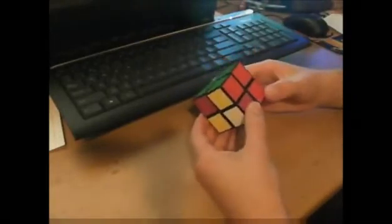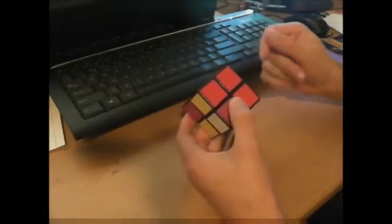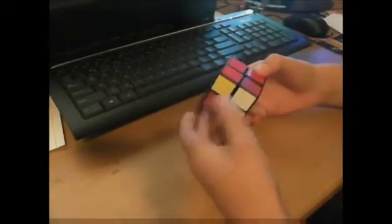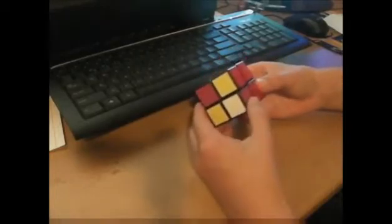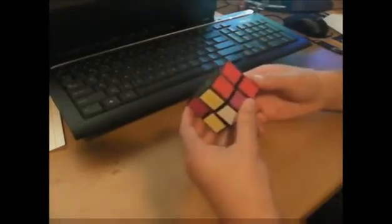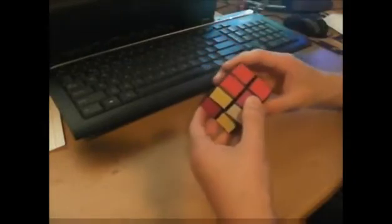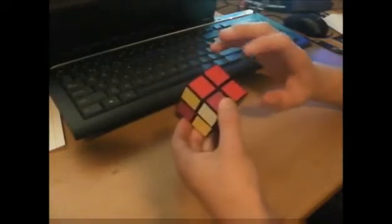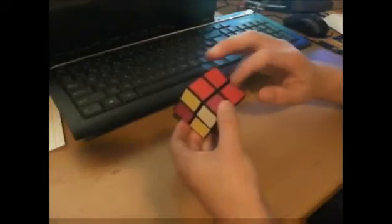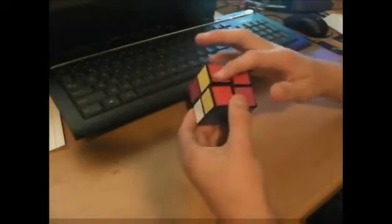This case can be very tricky at first, and it did take me a while to figure this one out. It actually has 2 different cases in which you can do it. So, first one, if you look around the cube, you're going to see that you only have 1 bar of adjacent pieces connected. And there are 2 ways to do this. There will be a 2-turn step in this, no matter what you do. So we can either do it here, and you want to make sure that the bar is connected to one of the colors on the bottom. So this red bar is connected to the red on the bottom. We can also do a U2 and connect it right here.